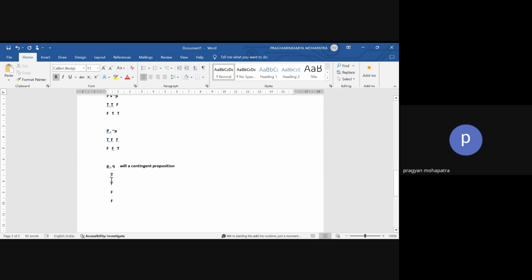So this contains both truth and falsity. Therefore, P conjunction Q is a contingent proposition.